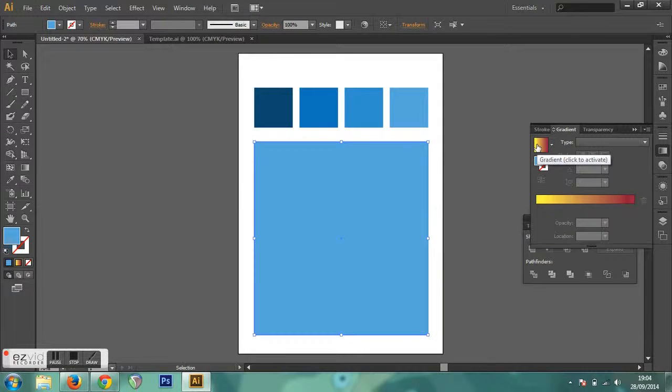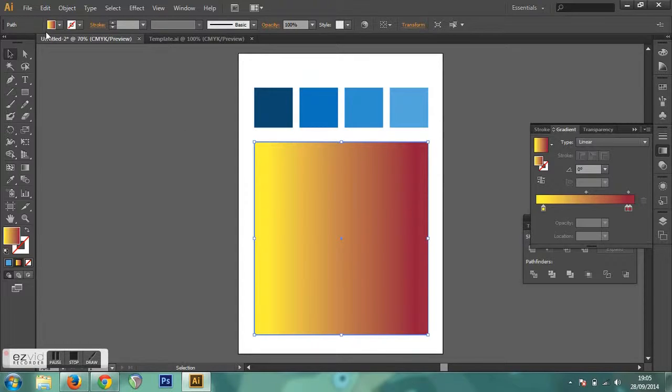So you remember when I set up this hideous pink and yellow fellow earlier? Well, it's remembered that. So whatever the last gradient you used, it will have. For you, it will probably just be a black to white gradient. For me, it's pink to yellow, but it don't matter. We're going to click on that, and our selected square is going to become filled with that gradient.